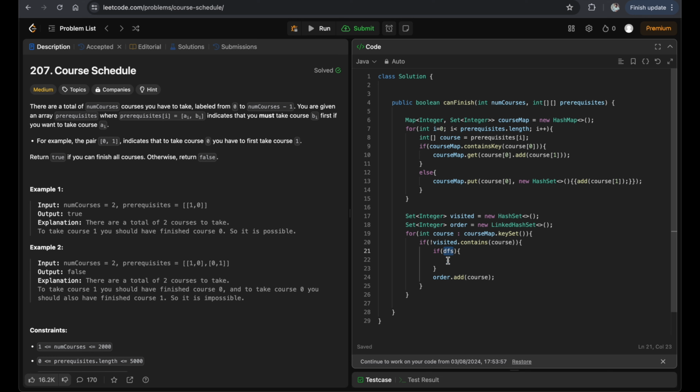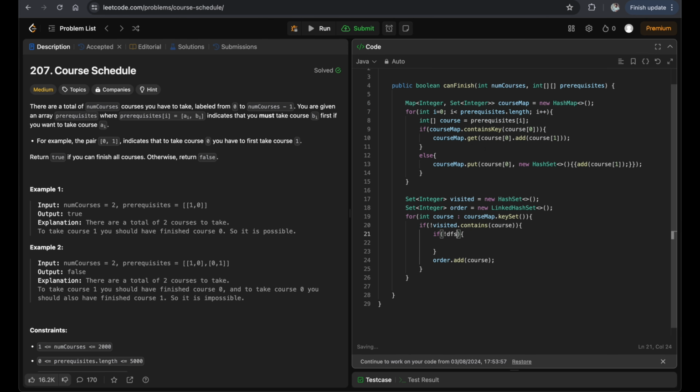In this DFS function, even if that node arrives, you can add it there itself. If I come here and try to add this course again, and a cyclic reference occurs, we will definitely return false. That's not a big deal. If there is no cyclic reference, it's not a problem, because you are creating this as a set. If the course is already there in order, it'll just replace it.